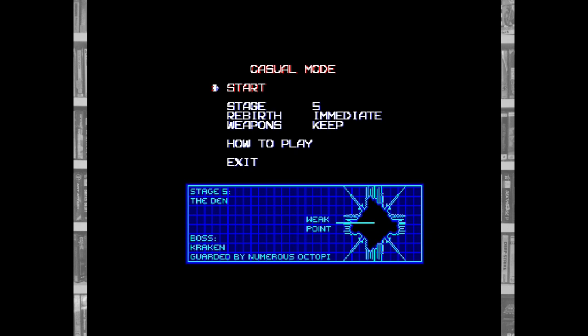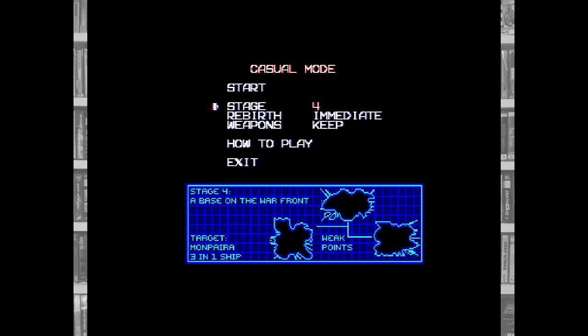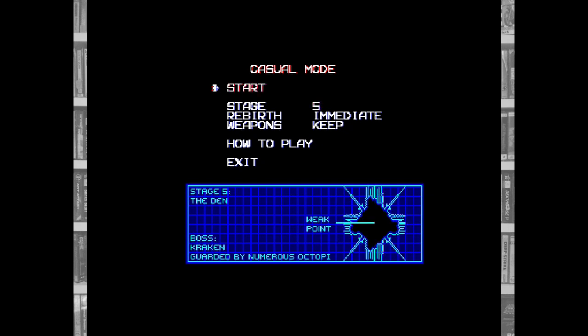Right, we're going to start on the den, do you think? Or should we go for the base? I think we'll go with the den. I think that's a good one. Casual mode. That's so good. What a great way, because then they can actually show off the whole thing and see what it looks like.